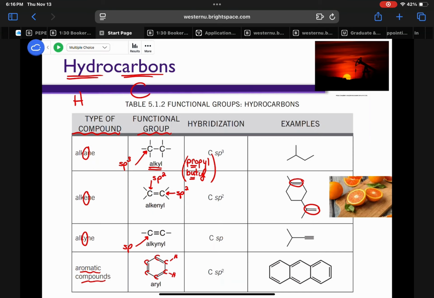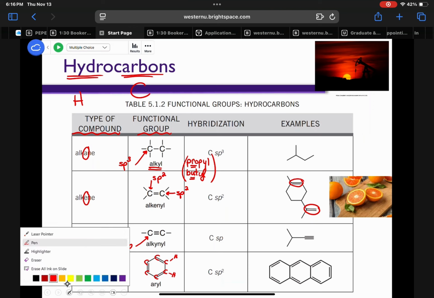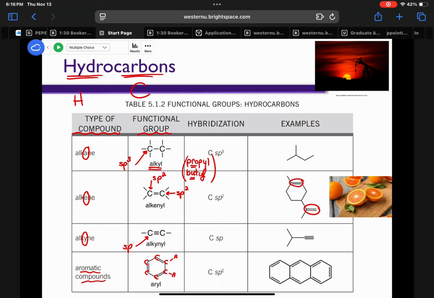Once it's sp2 hybridized, that means each carbon has an extra p orbital that was not hybridized. You could draw this in with me here. This one has a p orbital, and all of these p orbitals are orthogonal, or 90 degrees. An aromatic compound is not a cyclohexane; this aromatic group is very flat with the carbon double single bond. The p orbitals are pointing straight up and down around this benzene molecule.